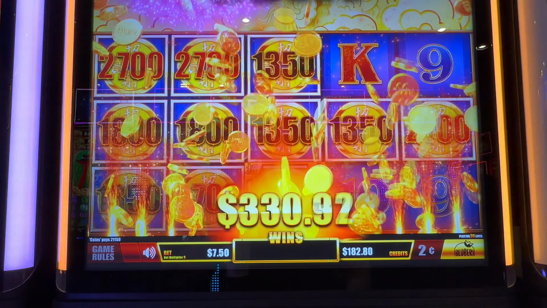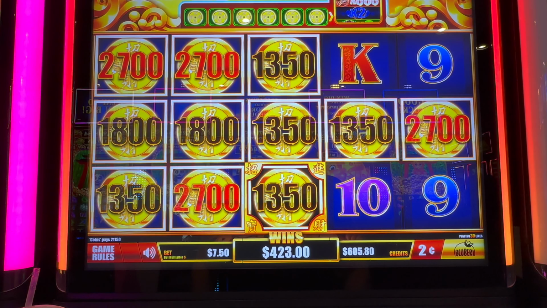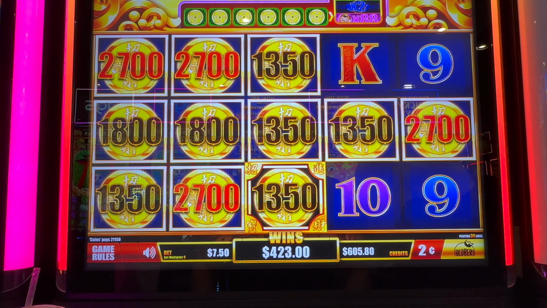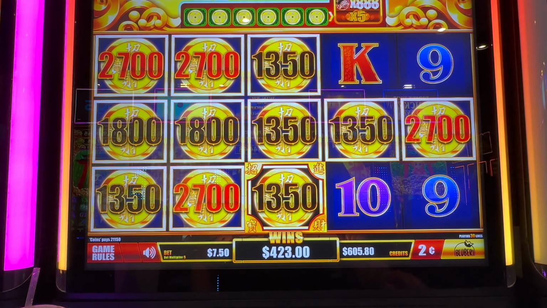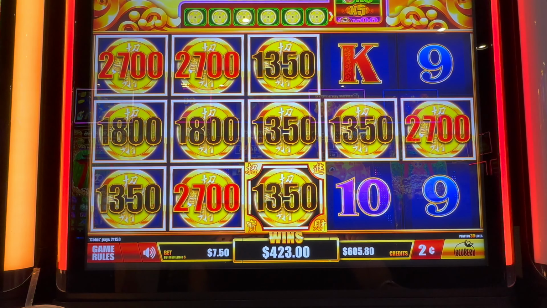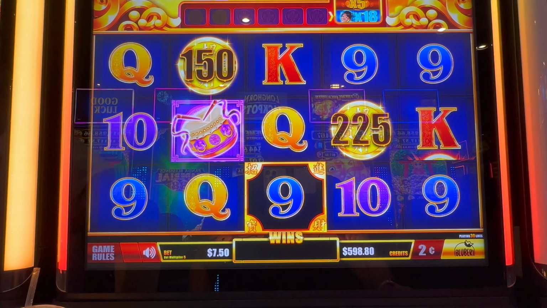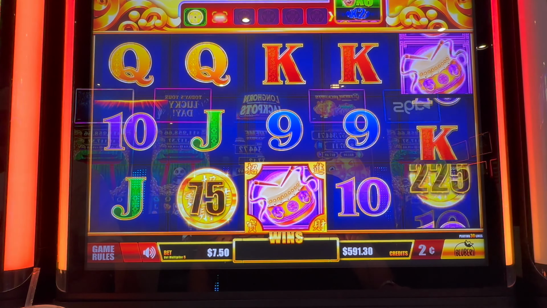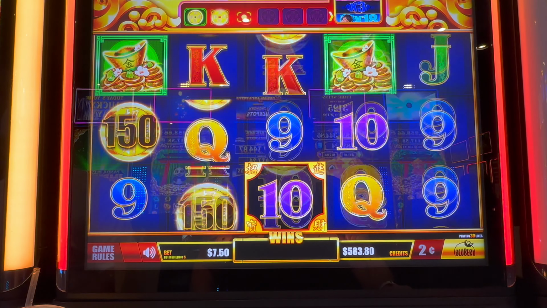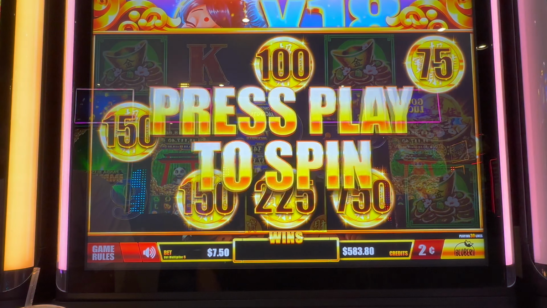I need some Diet Coke for that one. That's what's so lovely about those babies just popping. $423. We're at 605, you guys. Amazing. All right, let's keep going. What a beautiful screen that was, you guys. All right. I still want my bonus redemption. Greedy gambler here. Oh, just one more. Yes, we got it. Of course, a bonus symbol has to show.